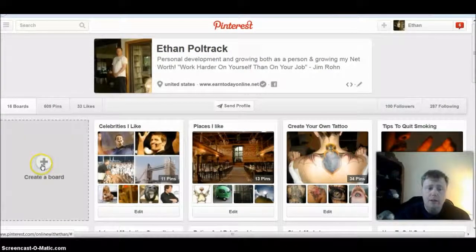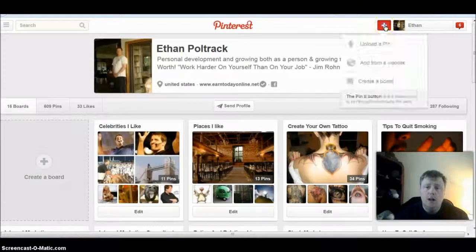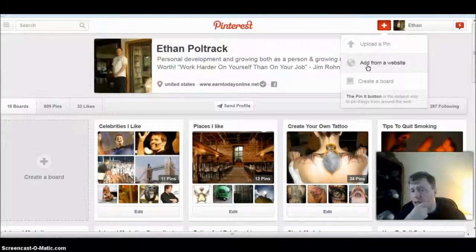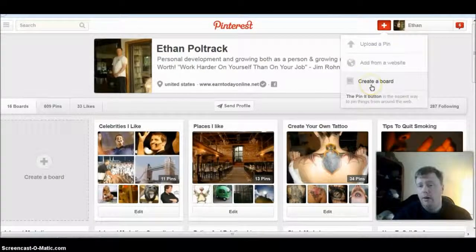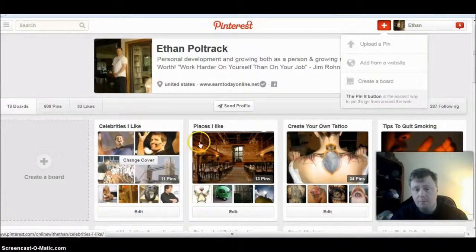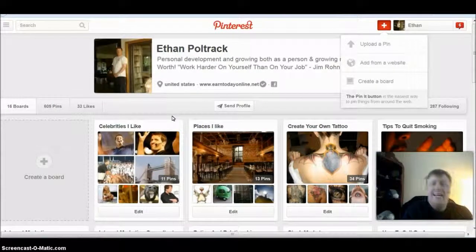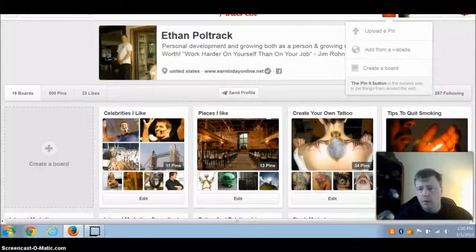Then what you do is upload a pin or add a photo from a site. If you're visiting somebody's website or a different website, you can just enter the URL of that website from here, and then it'll show you a list of all the photos, and you can just select the one that you want to add. So once you have your board that you want to pin your images to, in this example we're using the dieting boards.